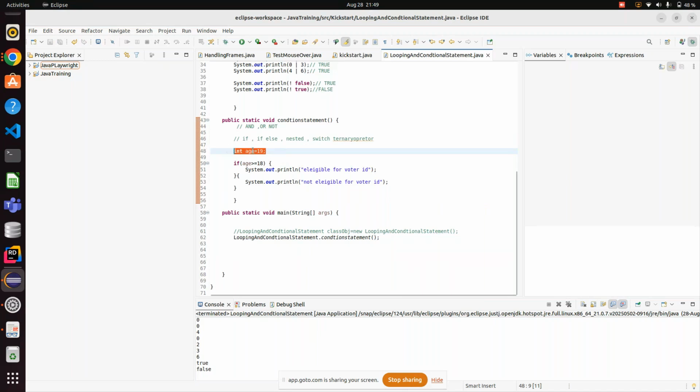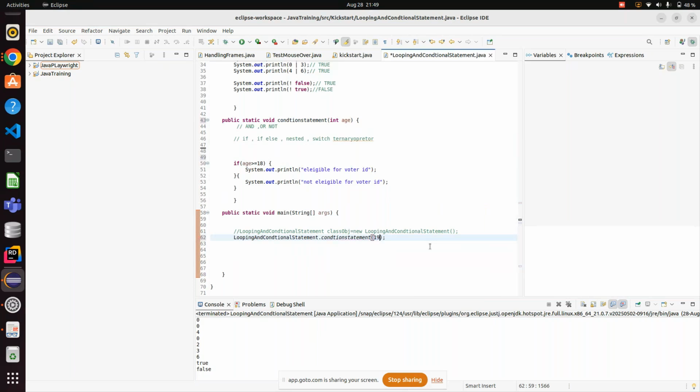Suppose I declare the age here. It's a parameterized method, so here you see it shows an error because it requires the parameter. You can also declare it here.